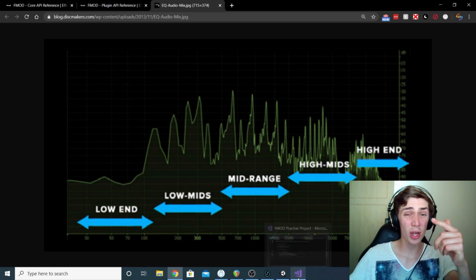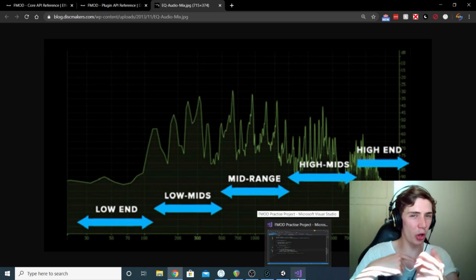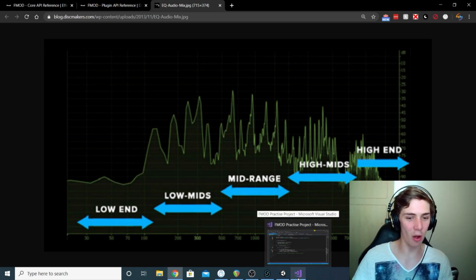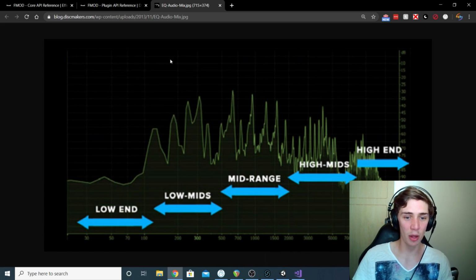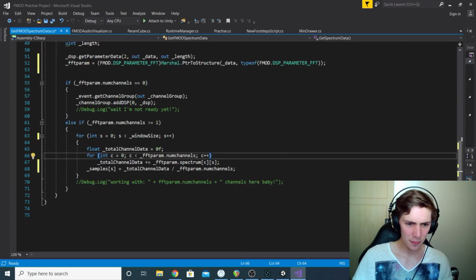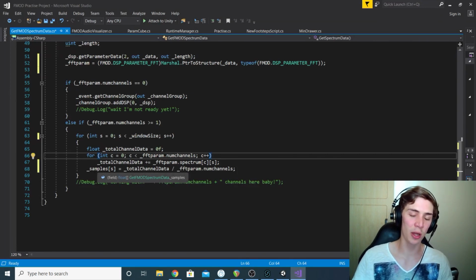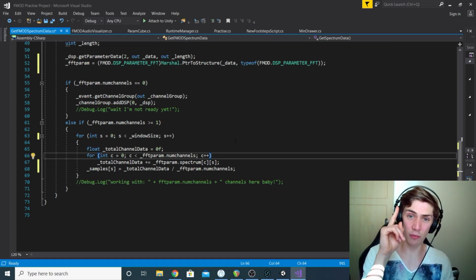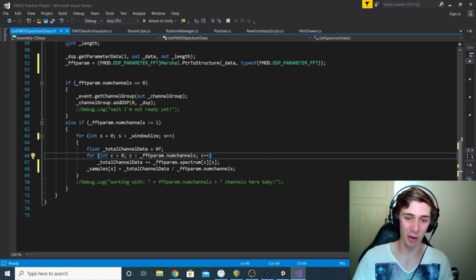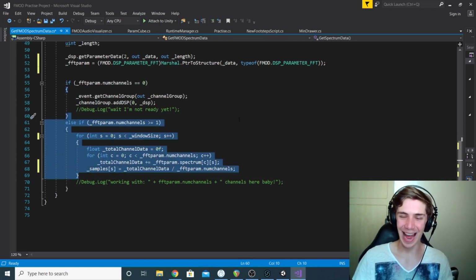And this cycle, both cycles, goes on and on and on. It does it 256 times until we've got each sample for both channels added together and found an average of them, okay? Then all of those pieces of data are stored within the samples array in every slot. And believe it or not, that's all that happened within one frame, right? And remember, frames happen like 60 times a second. It's kind of crazy to think how much information computers can handle nowadays.